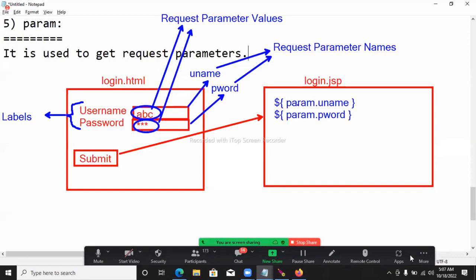So param.uname, param.pword is the new style. Otherwise, you have to write an expression and call the request.getParameter method. Is it over? We'll see the continuation tomorrow.